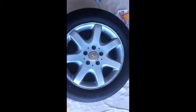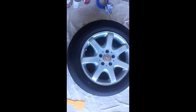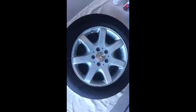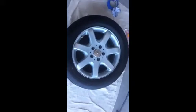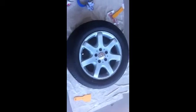Okay, and here we have it, the final product. Yeah, definitely a huge improvement. Looks good. Everything's back together. I'm going to go throw it on the car. Everything's dry, and it came out really well. I'm very impressed. Got a little paint on the tire. But, yeah, very doable. So, there you have it. Like new.